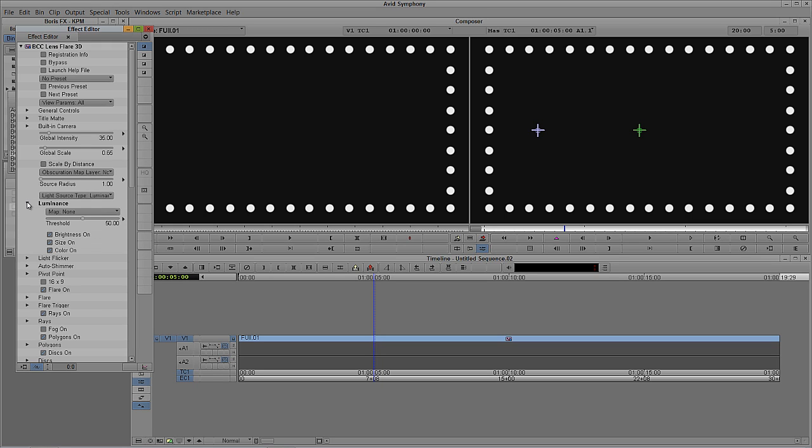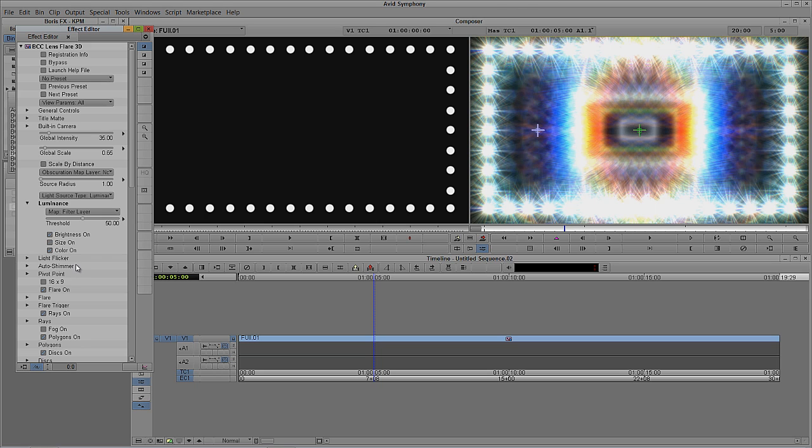Now, as soon as I drop this down, the very first thing the effect is asking me is, what is your luminance map? What I'm going to do is just drop that down and say, use the filter layer. Now, as soon as I do, it looks like nothing has happened. What I'm going to do is just turn off size, and I'm going to turn off color, and you're going to see right away I now have this crazy new effect. It's a little bit more intense than what I want. So let's get in and let's make some minor adjustments here.